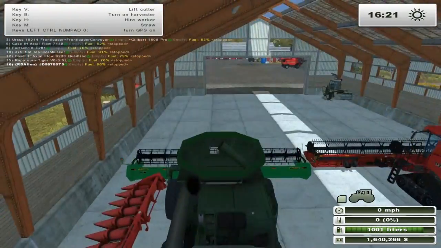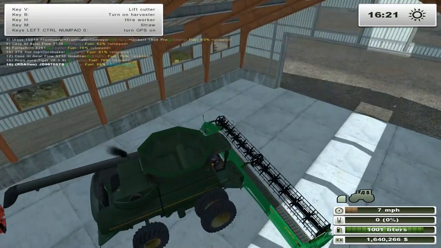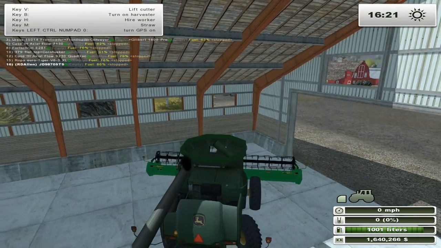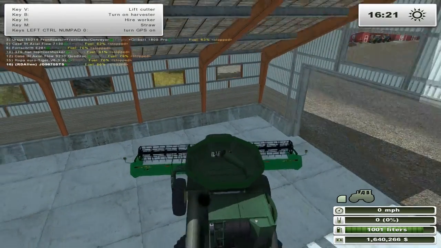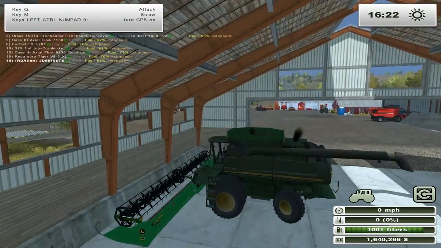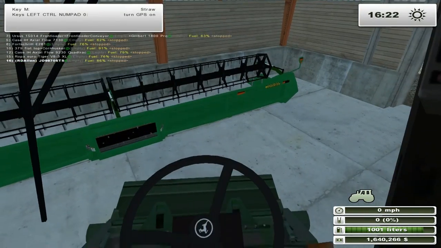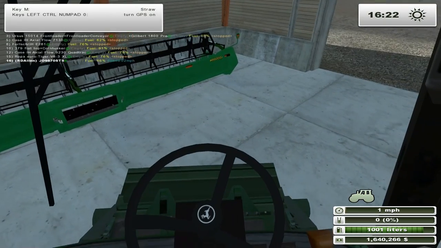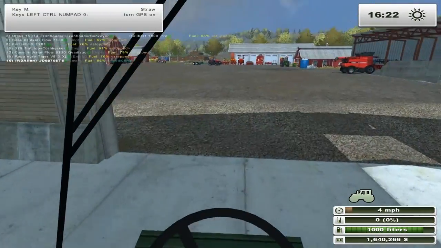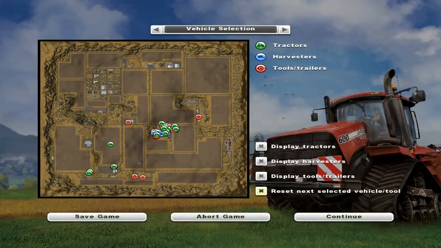And we do have a corn header there for one of the cases. I don't know if we'll get a second combine going or not. We only have a little bit of corn there, so I pretty much planted everything we had. This combine backs up really slowly. Okay, and I think we'll just reset that header since it's just the header up there.